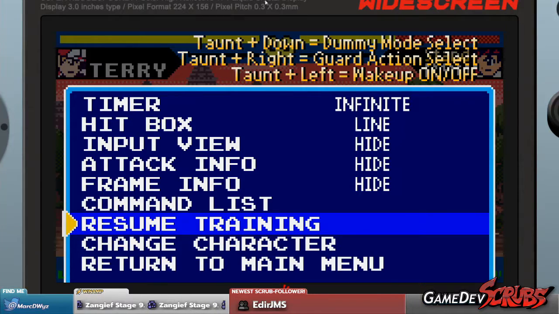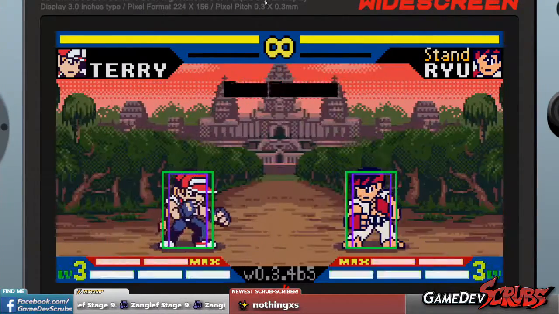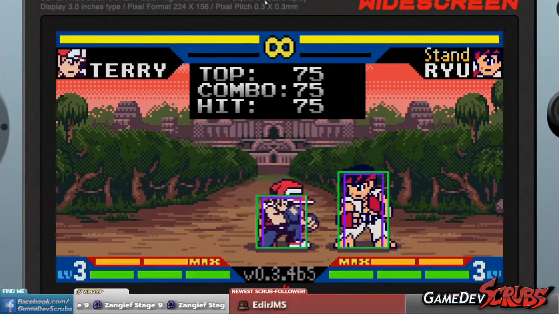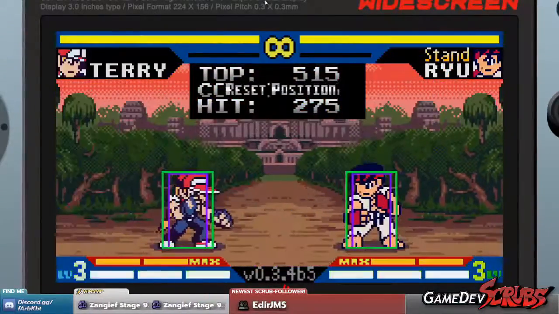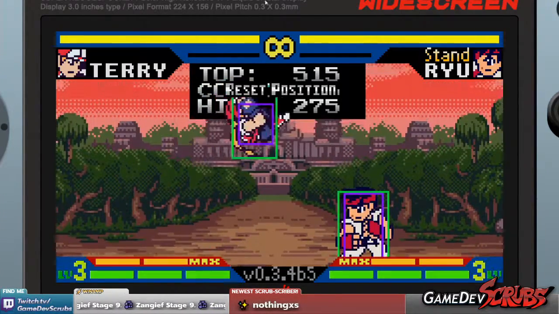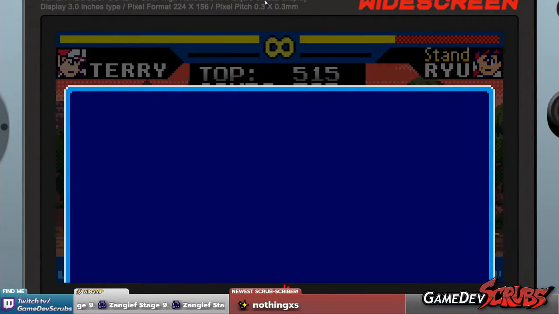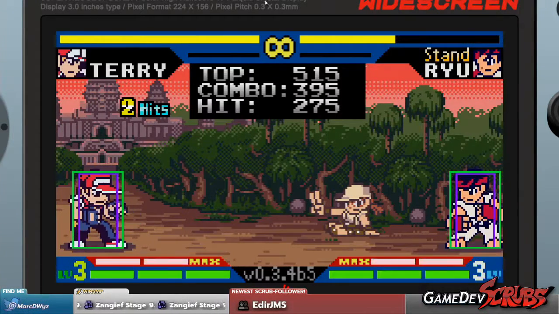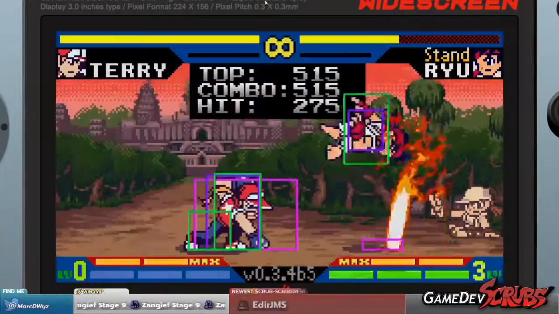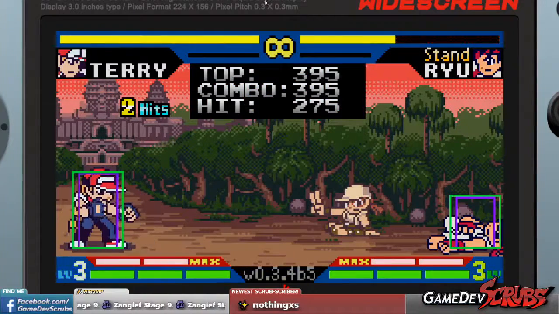So you can see the damage too. Look at the damage on the top right. All the hits hit right. Alright, let's see. Boom, boom, boom. 515. Boom, 515. Wait, hold on. Did that hit right? Hold on. It's hard to tell. Let me wipe it. Oh, it actually didn't work right.